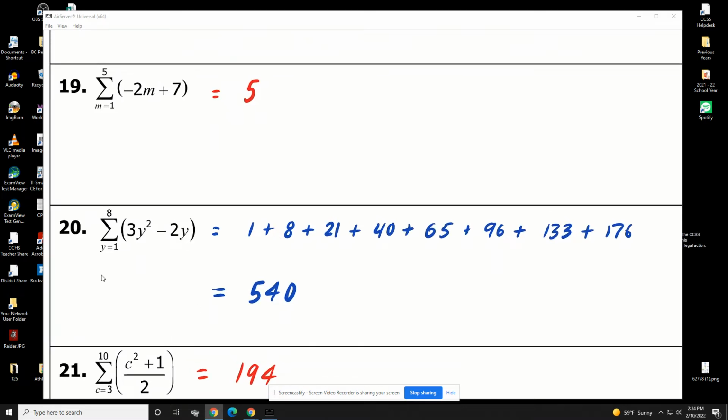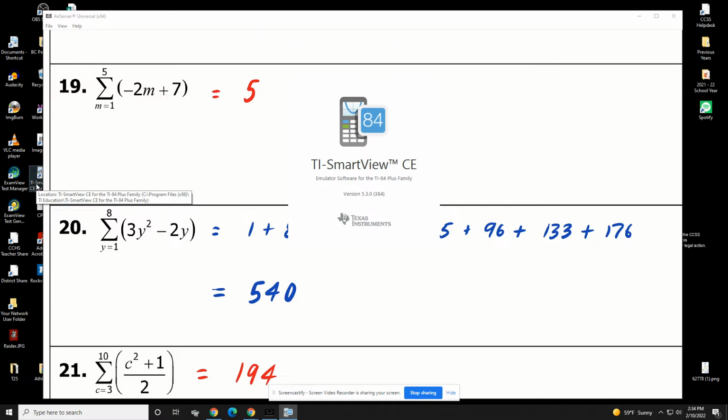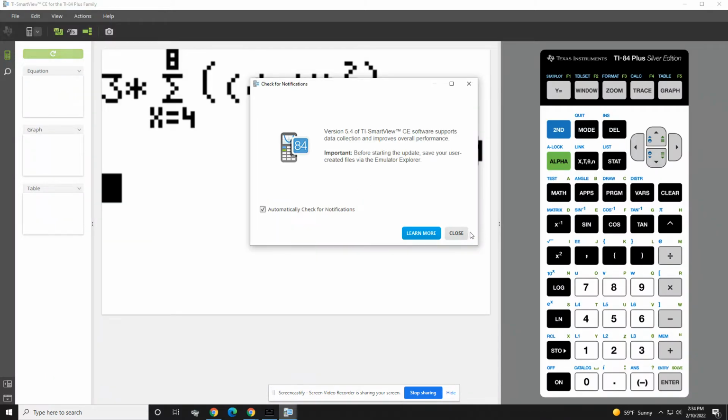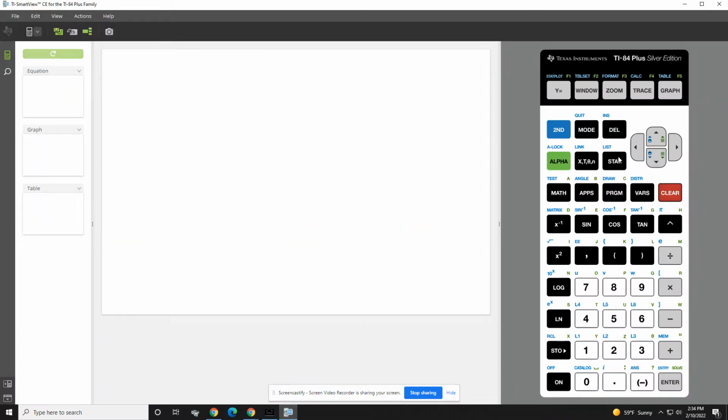I want to show you guys something real quickly that could be very useful to you. When you think about doing terms 1 through 8 into this equation, that could be kind of tricky to come up with all those. 1, 2, 3, 4, 5, 6, 7, 8 terms. I want to remind you, these are explicit formulas. So if you want to come up with those really quickly and really easily, I recommend you open up your graphing calculator.